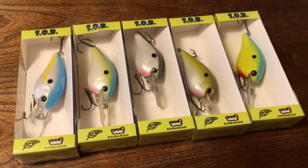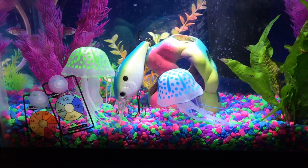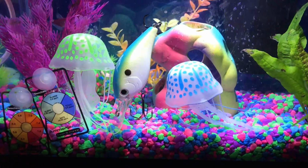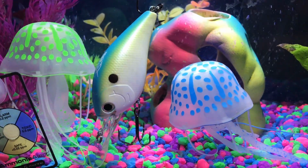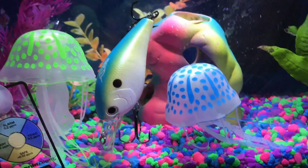And that, my friends, is the Core Strike SOB, which stands for Stands on Bottom. You see the way they are in that? They stand straight up. They sink at about 1 foot to 1.5 feet per second, up to about 45 feet of water, and they stand directly on their bill. You want to talk about something that no fish has ever seen come by them?